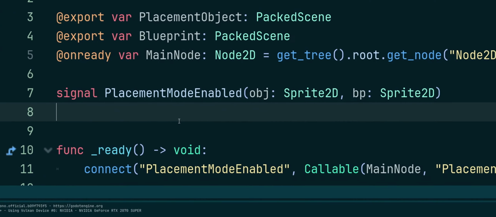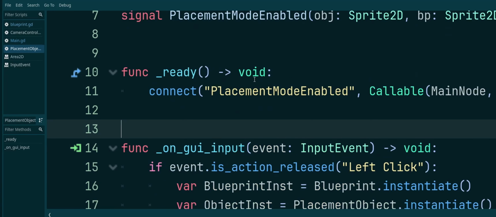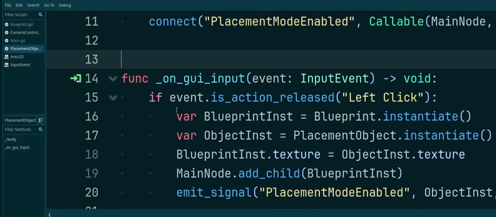So to make sure that this is automating, I'm going to go ahead and just set the texture of our objects here to the Godot icon, just so that we can make sure everything works, and we can do this inside of our ready function. And all we're going to do is basically take a look at our instances and load in the texture, just like we're doing down here.